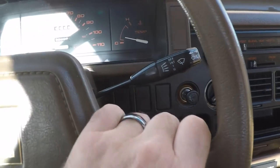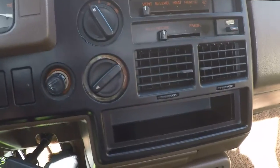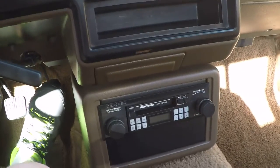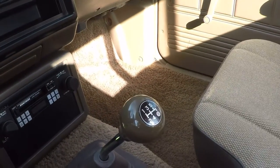Everything is nice and simple — got your wiper control, your lights, horn. It does have air conditioning and it does work. The radio, I can't get it to work — all I hear is static. So if the radio is an issue, you might have to replace that, but you can do that cheap.